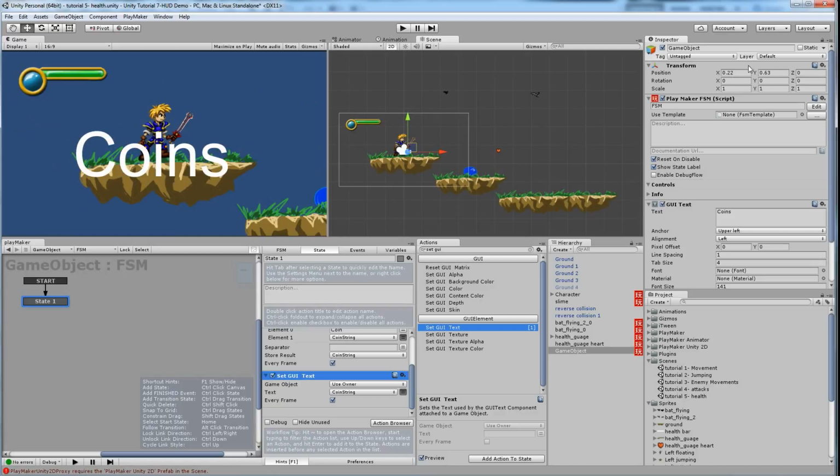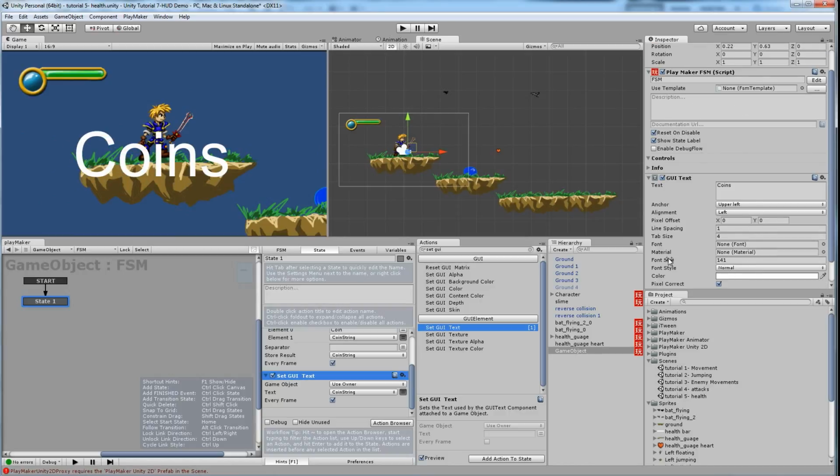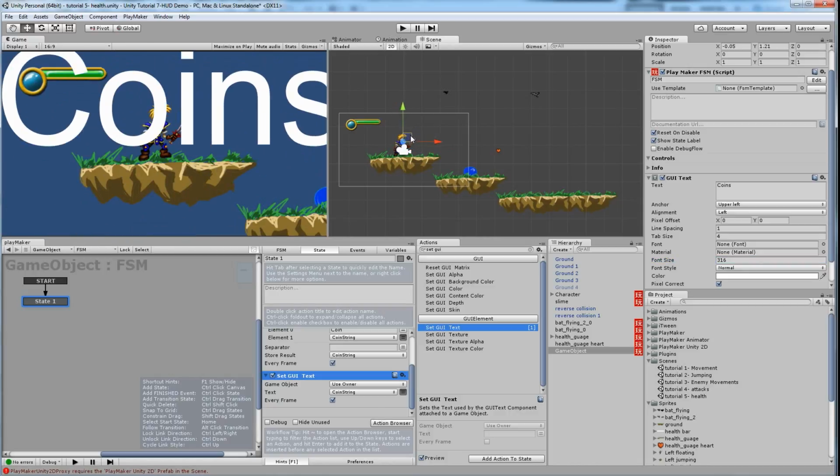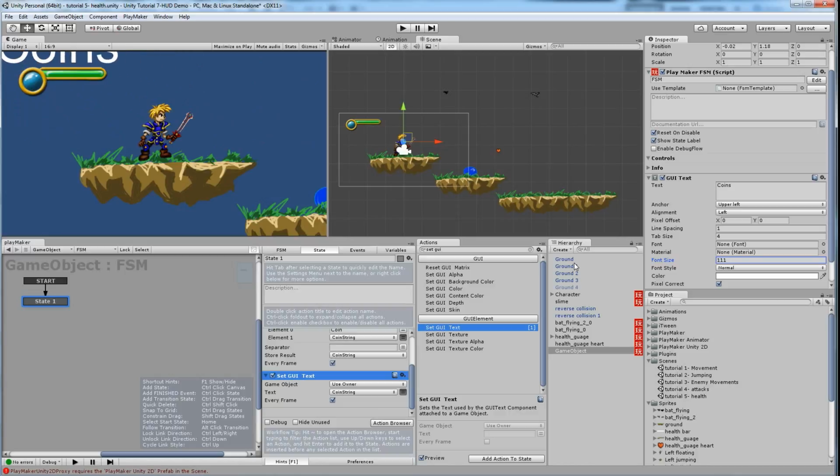But if you zero this out first and then make these font sizes massive, it makes it a little quicker to find out where it is. And then you can reduce it back down. Let's say something like 64, and move that, okay, way too big. Let's try 32. Let's try 24. Alright, 24 seems decent.